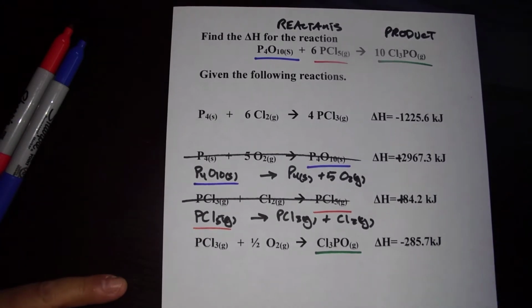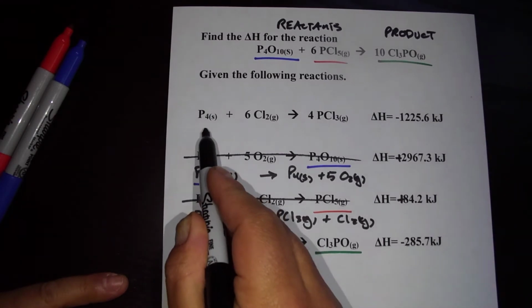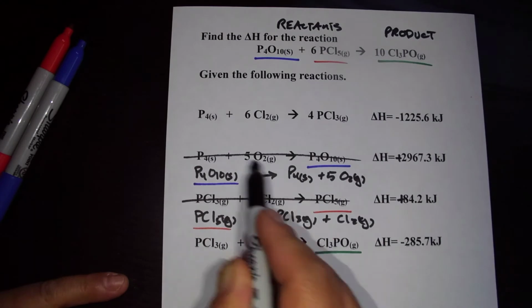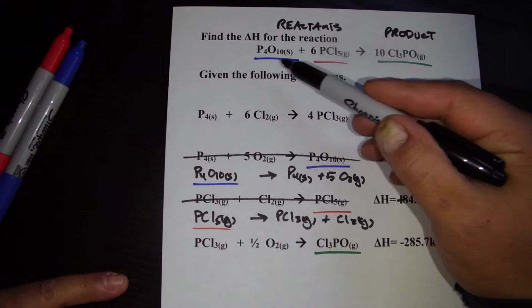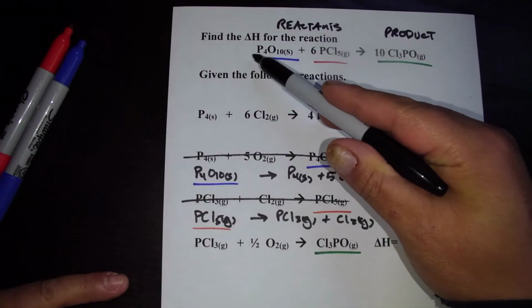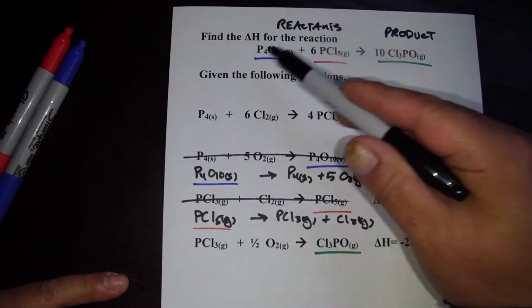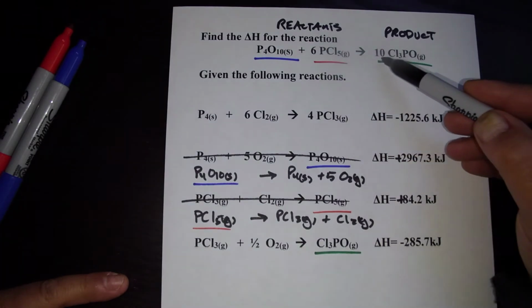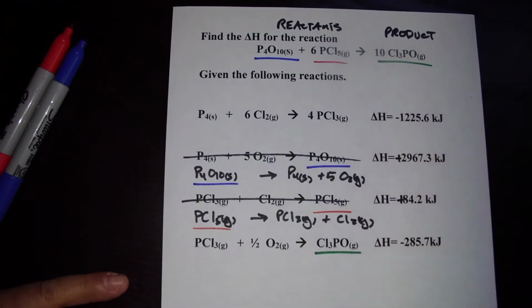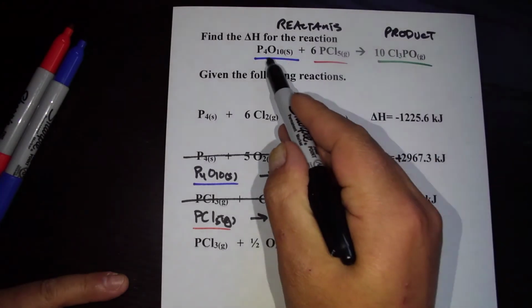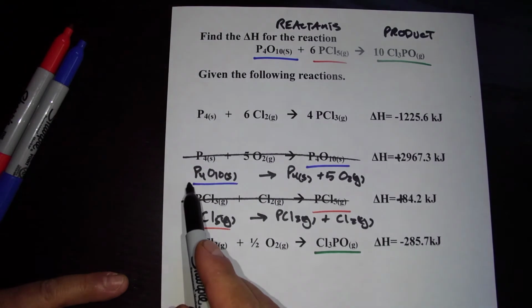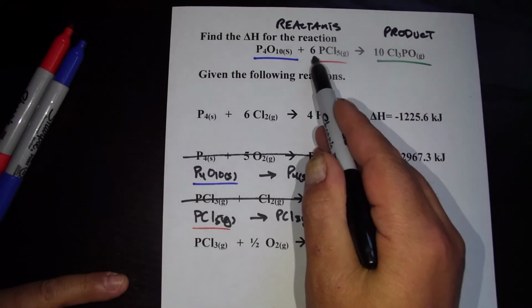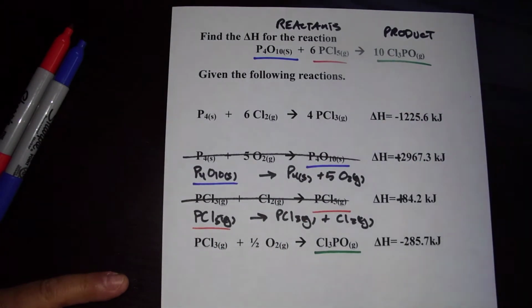All right, so now let's take a look at this overall, because what we need to look for is things that are opposite of one another, so that they can cancel each other out. But the other thing is that we want to pay attention to the coefficients that are in front. So we have 1, well, it's not shown, but it's assumed as 1. We have a 6, and then we also have a 10 over here. So if you notice down here for the P4O10, we have 1 here and we have 1 there. So we're all good there. Now we've got 6 of these guys, and so let's try to find out where they're at.